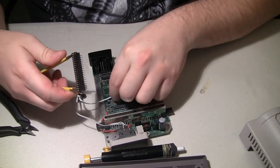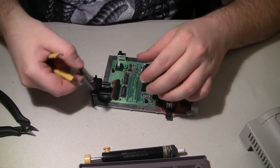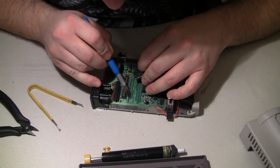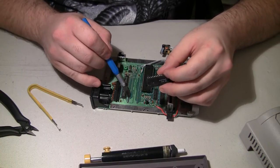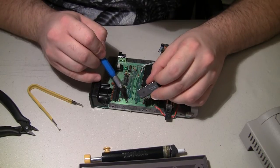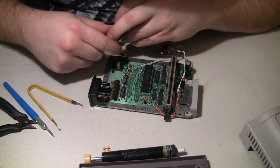Easy enough. Looks like one of them was sticking just a little too hard. Yep. And I have pulled up the through hole via for that pin. Looks like maybe I'll have to keep an eye on that one when I put it back together.